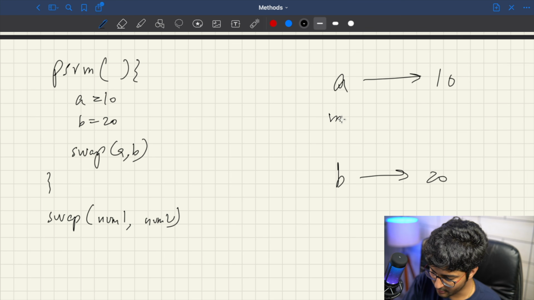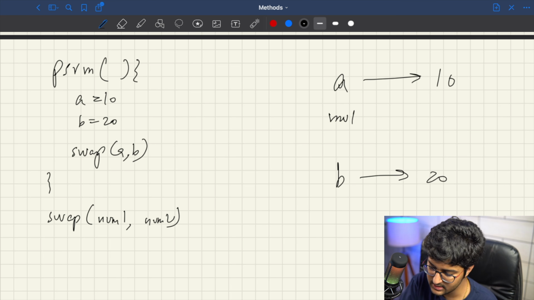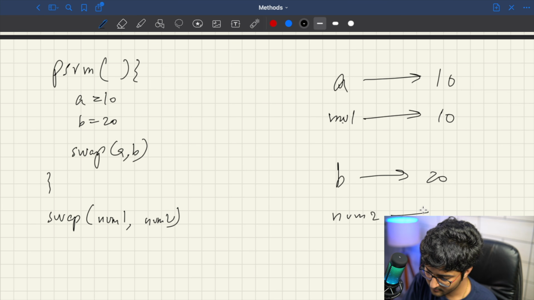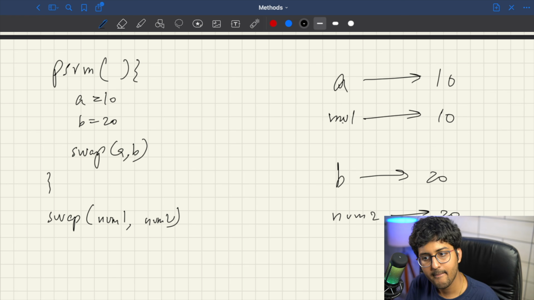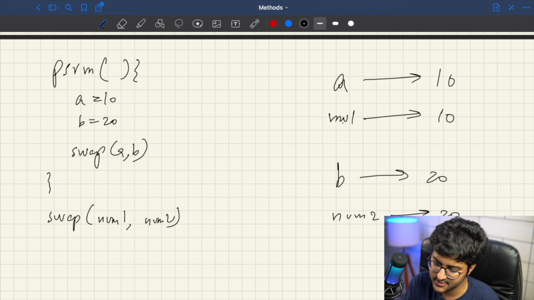Similarly num1 will be pointing to, since it's a primitive, only the value will be passed. So num1 will be pointing to 10, and num2 will have 20. Value is passed. Here the value is passed.